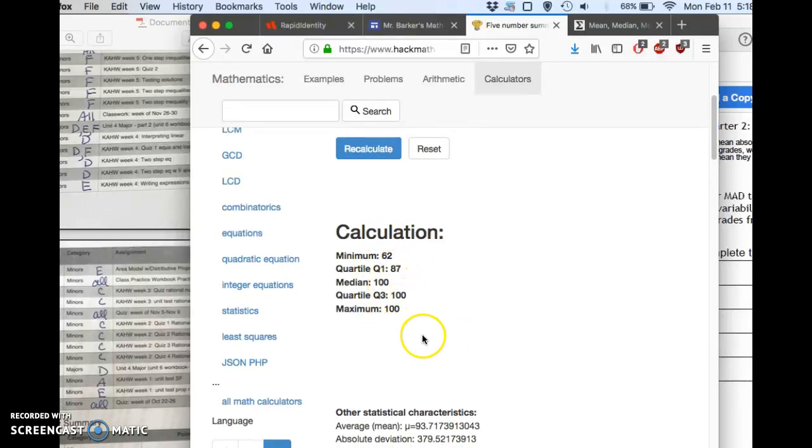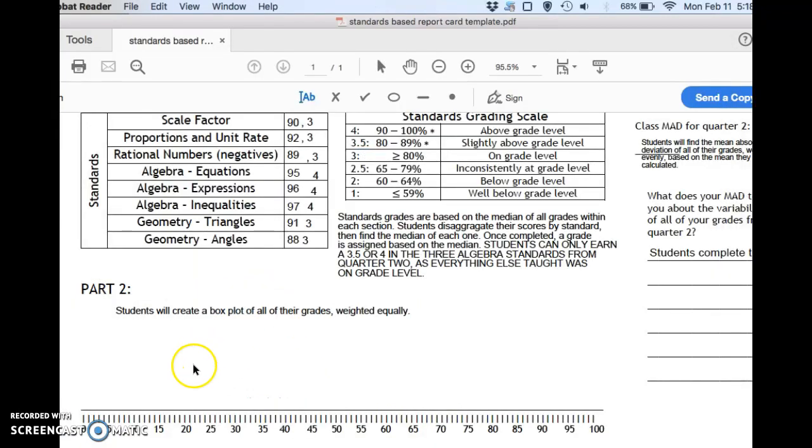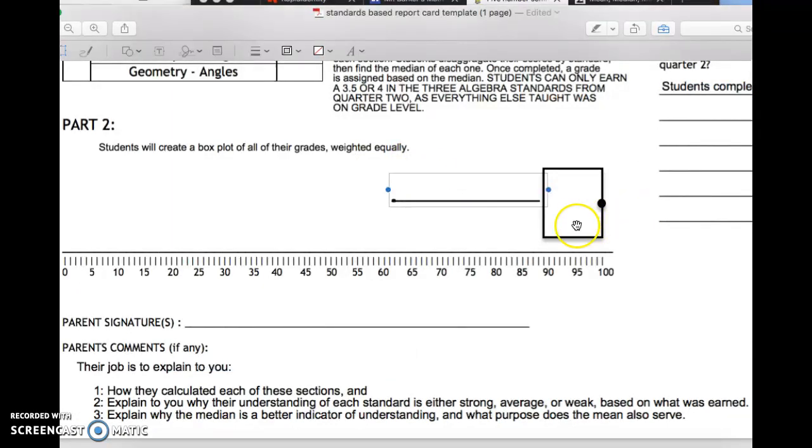Now, I will show you in class what to do with that because that's going to be a weird looking box plot, and I anticipated that. That's not a problem. It's kind of hard to show that on here with the program that I've got, but I can show you how to do that in class. But essentially, well, let me see if I can figure this out real fast for you. Okay, so it would look something like this.